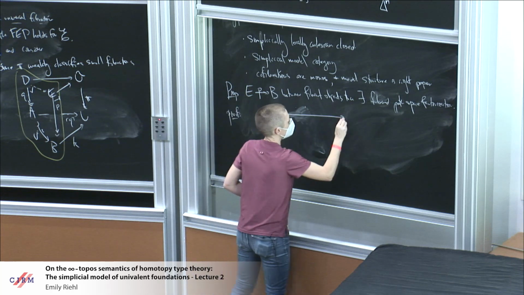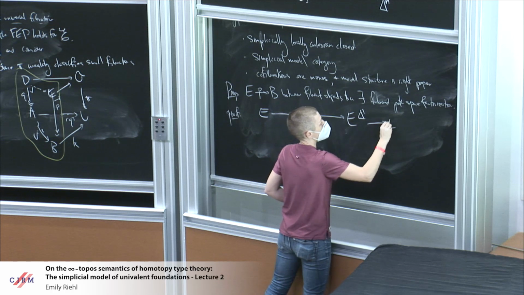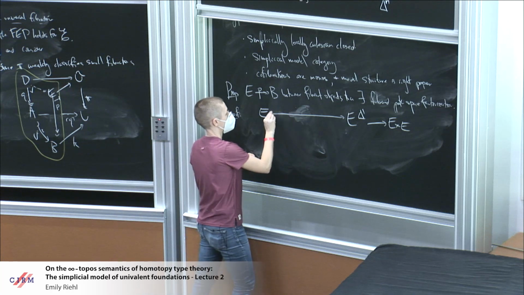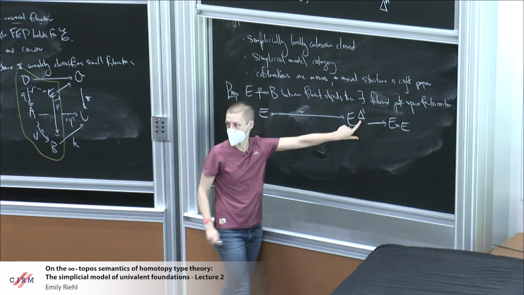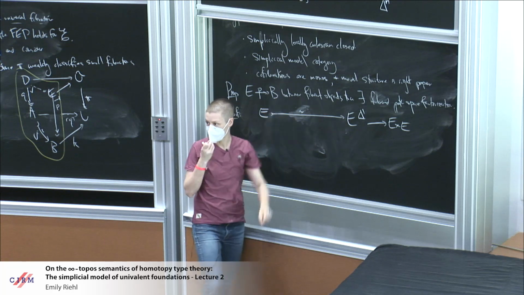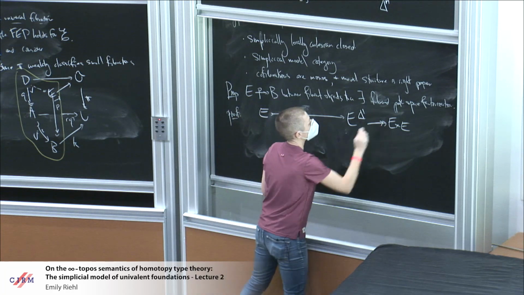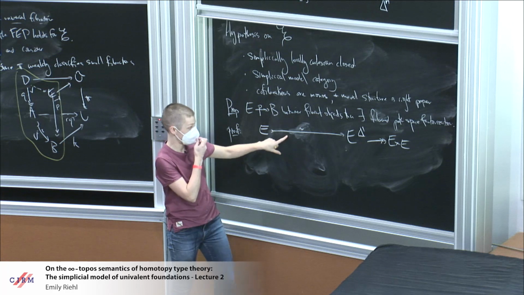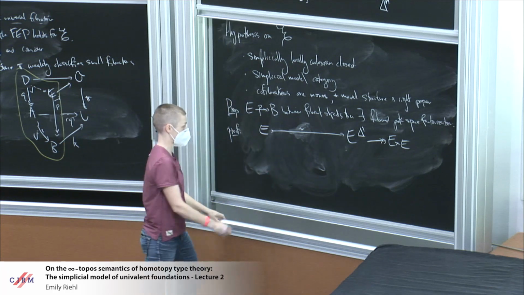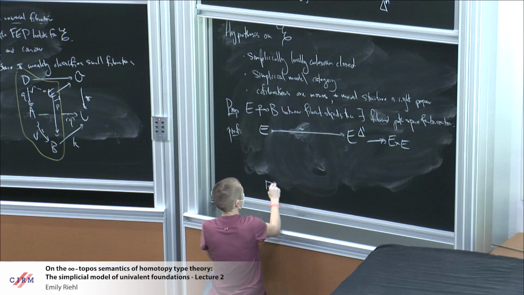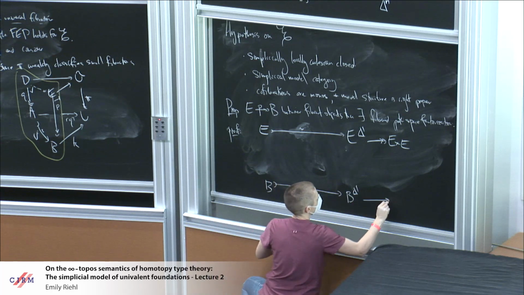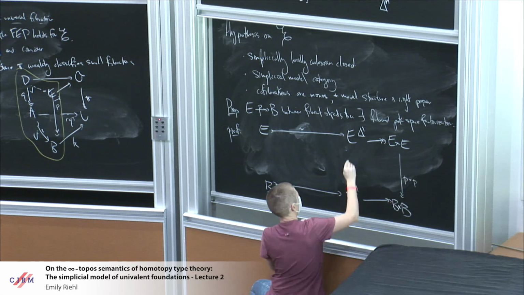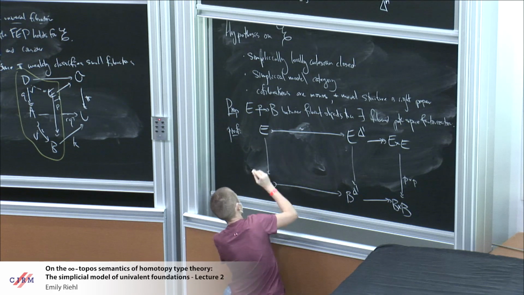So how this construction works is I start by factoring, sorry, I'm going to need a lot more space. I start by factoring the ordinary diagonal for E. That's the map from E to E cross E, which is given by the identity on both components. Through here, I'm using the simplicial cotensor with delta 1, so that's part of this simplicial enrichment. And because E is a simplicial model category, this map is an acyclic cofibration, and that map is a fibration. So that's where those hypotheses come in. I can perform the same construction along the bottom for B. Since P started life as a fibration between fibrant objects, I get these fibrations going down.